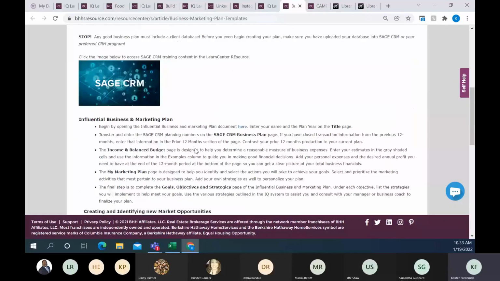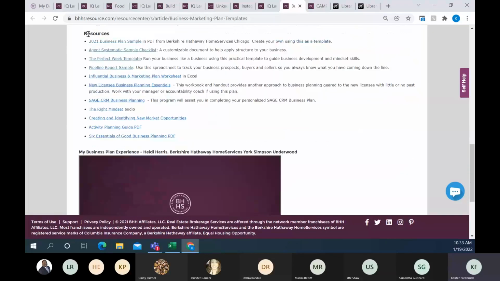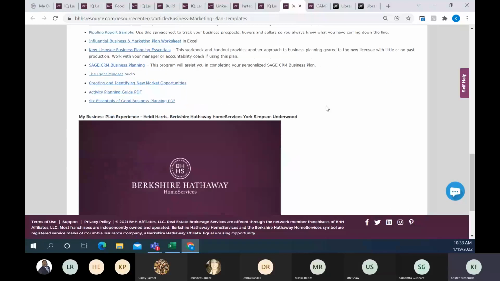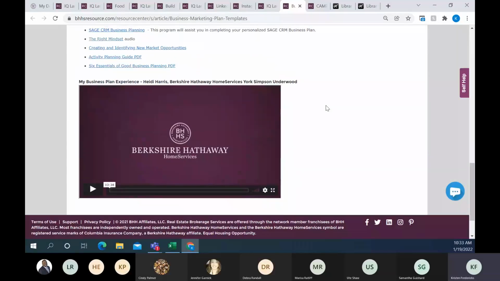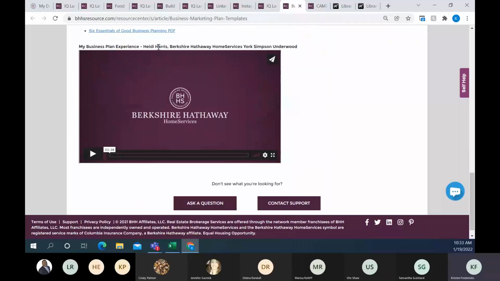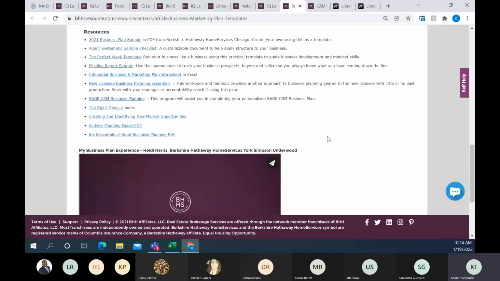I love these marketing plan templates that are in here just for resources. And you can see the huge number of resources we have in here. And they're for all sorts of different things. Agents who want to do more on social, agents who want to do more just on outreach and business, doing more activities in general. So it really depends on what kind of business they want to be in and where they want to be. And again, notice that we have more stuff in here. This one is from Heidi Harris. She's one of my favorite people who does a lot on social media and community outreach down in North Carolina at York Simpson Underwood. And she's provided a 3-minute video on how to develop that marketing and business plan. So it's just some information from an actual agent who's absolutely killing it in what she's doing. She does a fantastic job.